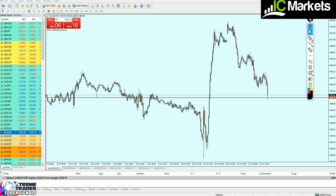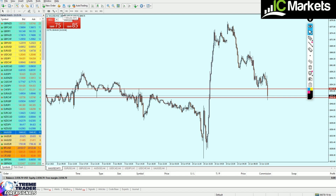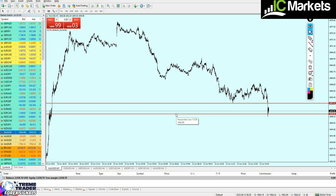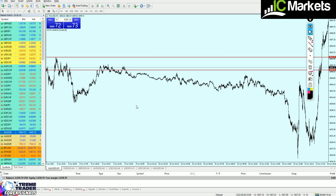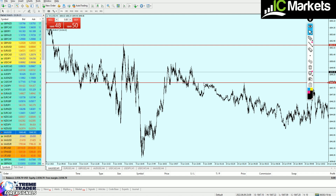For gold, the price has suddenly fallen to a strong key support level at 1848.98. I think it's ideal to place a buy order for gold and exit at the nearest support to entry. For gold I always prefer to switch to the one-minute time frame — on the one-minute you can easily make 18 to 20 pips with just a small movement. All I care about is identifying strong support and resistance levels.